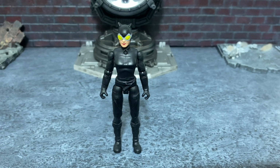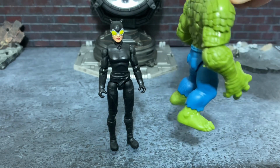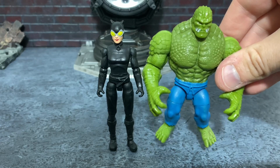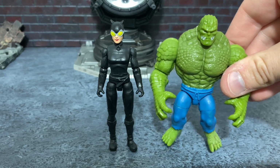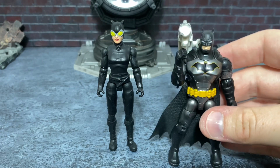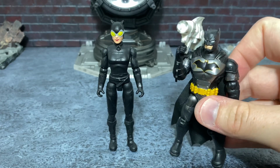And as for a villain size comparison, we will take Killer Croc. Because Killer Croc is hunched over like a lot of the bigger villains, maybe he doesn't look quite as big compared to her as he should. But as you can see, the knees are slightly bent, so I suppose if his legs were straightened out, he would be probably up here. So I think it's not too bad that way. Here's how Batman looks with his, I believe, intended accessory with the launcher thing on his back. Looks pretty cool. Yeah, I actually like it.